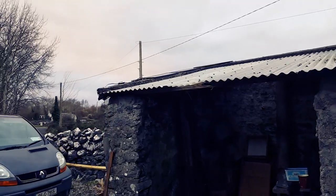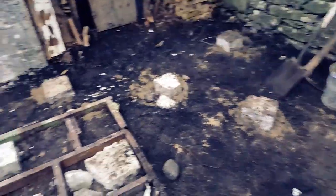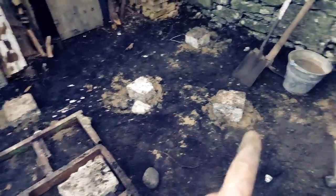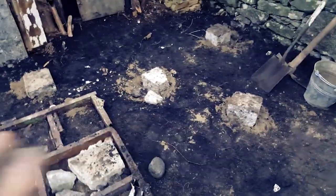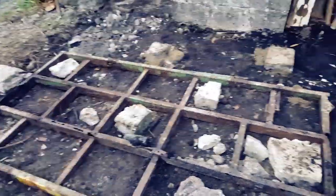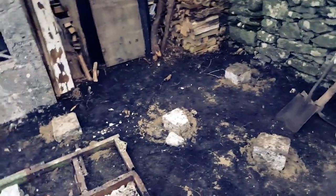I could actually use this slant and then a less steep slant, or have a gutter running here and then do it as a second roof, just going higher up. There's different options, but for now I won't worry too much. So what I'm doing now here is using blocks to level everything. So when I pour concrete, I can just use a plank like that, and use those as references for my level.